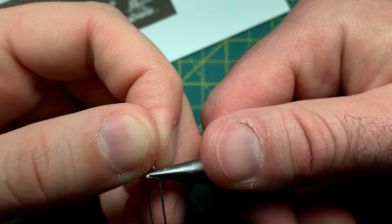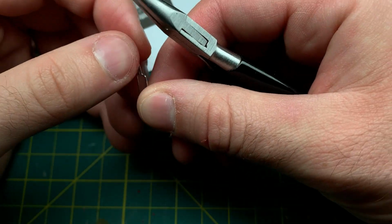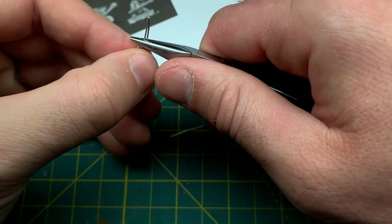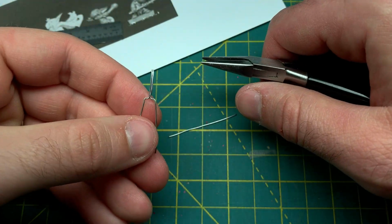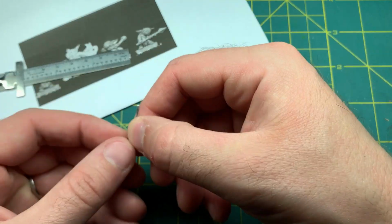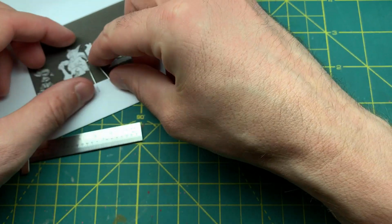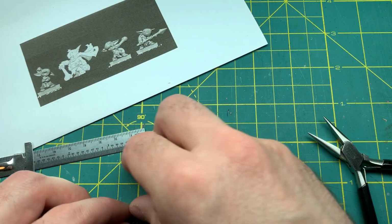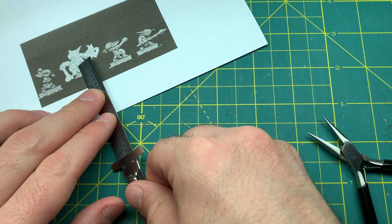With any humanoid armature, you're going to need two wires. The first wire is going to make up the head, spine, hips, and legs. The second wire will end up getting twisted around this first wire, and that's going to make up the arms. The first wire is going to be much larger than the second wire because it's got to make up so much more of the armature.